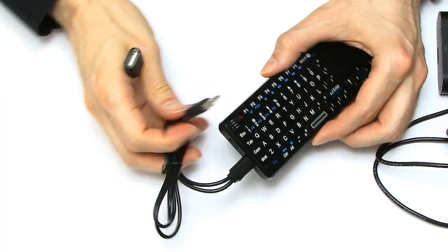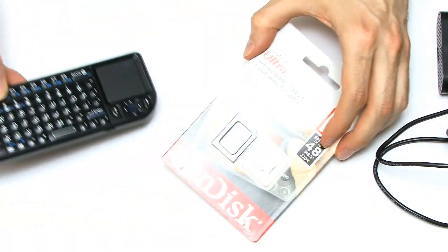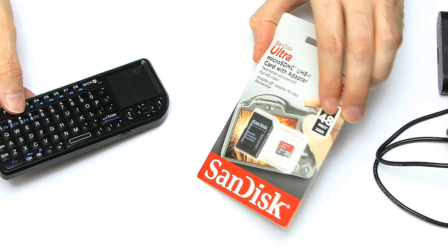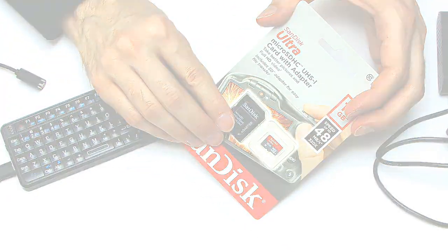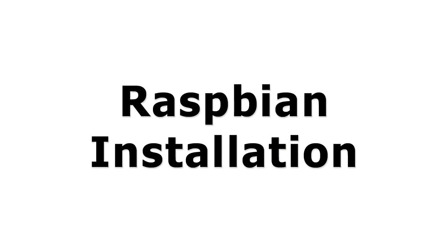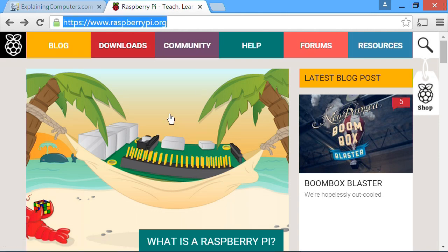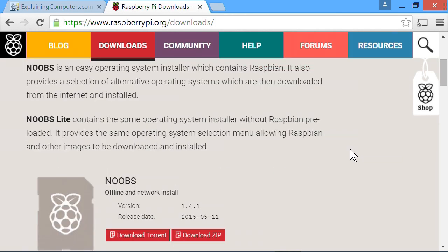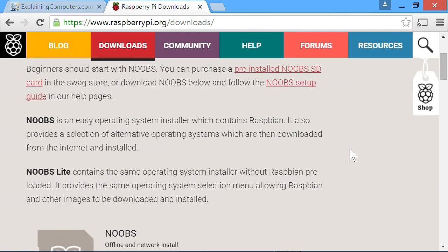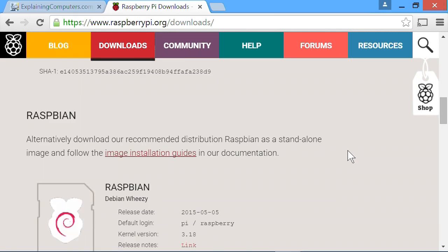But basically we're all really now raring to go, save for the fact I need some software on here. So I'm now going to put some software onto our SD card. Right, here I am on raspberrypi.org, where I'm going to go to downloads, and then I'm going to download the Raspbian operating system for the Raspberry Pi. I could use the Noobs installer, but I'm going to do it an easier way this time. Go down to Raspbian.